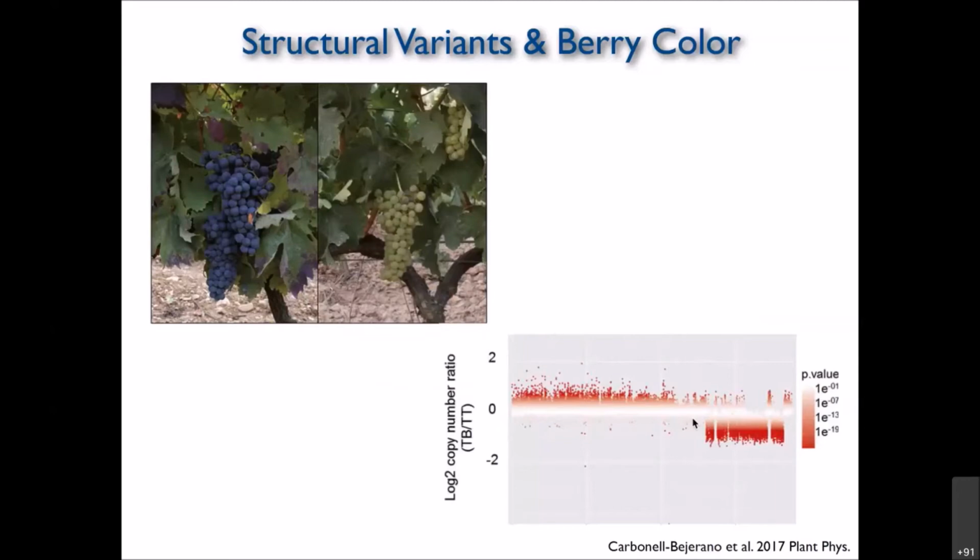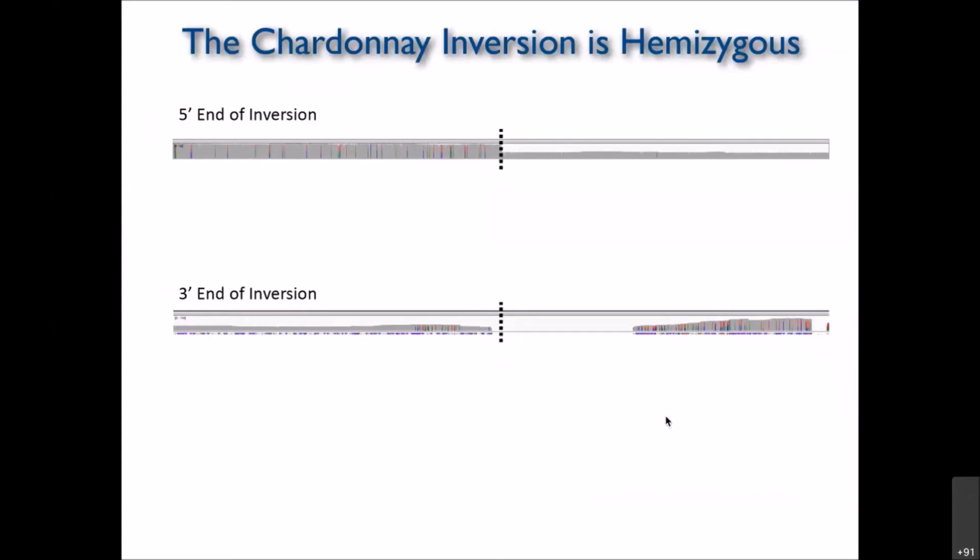How do they know it became hemizygous? What they did is they mapped the read depth of the white grape versus the red grape. And as you go along, suddenly the coverage in the white grape is much lower. There's still coverage of this region, but it's hemizygous in this entire region. Okay, so we also see for Chardonnay an inversion. It has to be a different event because this is a somatic mutation in the field. And the question is, was our inversion hemizygous? Did it lead to hemizygosity?